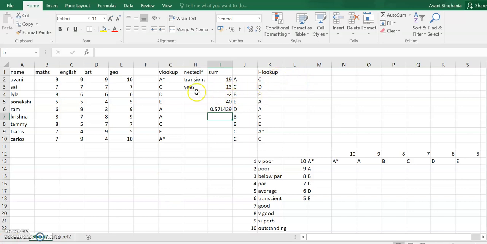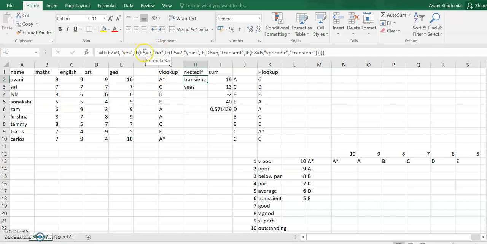There is one called a nested if. In a nested if, you do equal to if. It says if E2, so E2 is 9, then say yes, and if not, you replace the if not with another if. Therefore it's called a nested if.